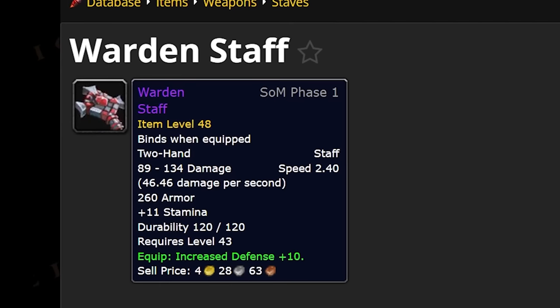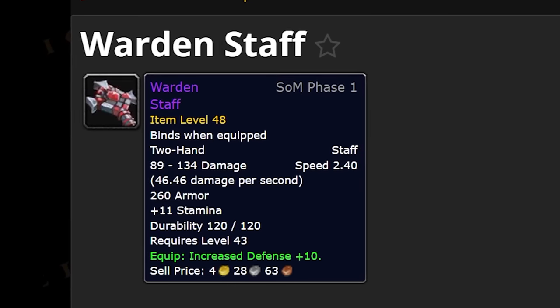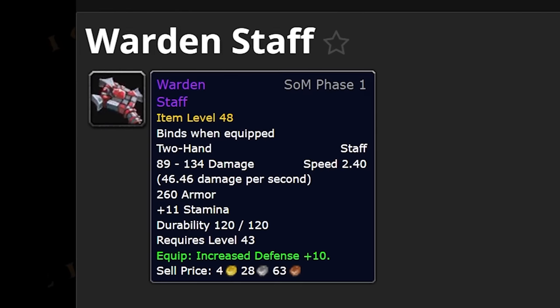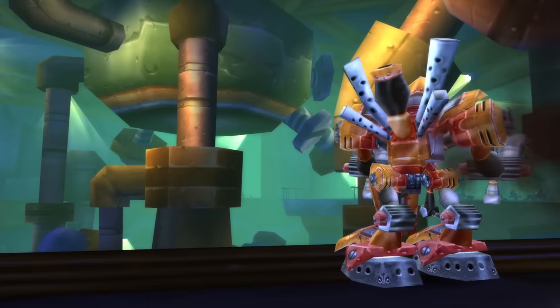Well, Burge, you're now off the hook and can proudly rock that Warden Staff as the tank. Assuming the warlock tanks don't take it, of course. Spoilers. Cat druids though, back to Noma with you, at least for the time being.